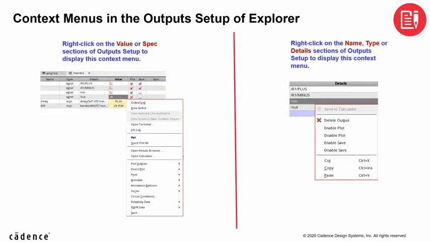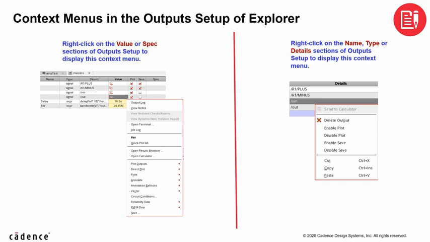There are a couple of context-sensitive menus on the slide, so if you right-click on a value or spec section of the output setup, you can display this context-sensitive menu. Now note that the value section is populated once the results are available in this column. So right-clicking over here is going to get result-related information on this tab. You can see the output log or the netlist, you can plot directly, you can see the job log, or you can additionally post-process your simulation information.